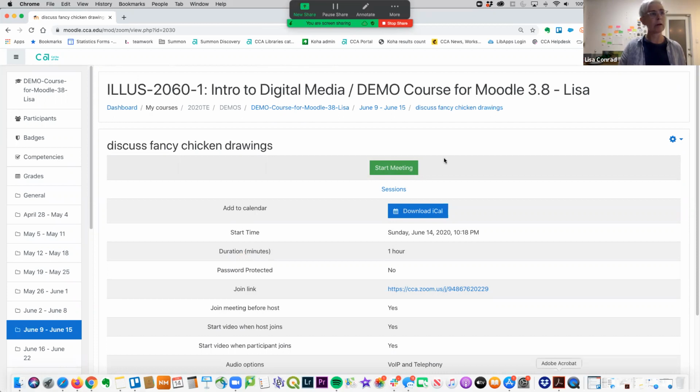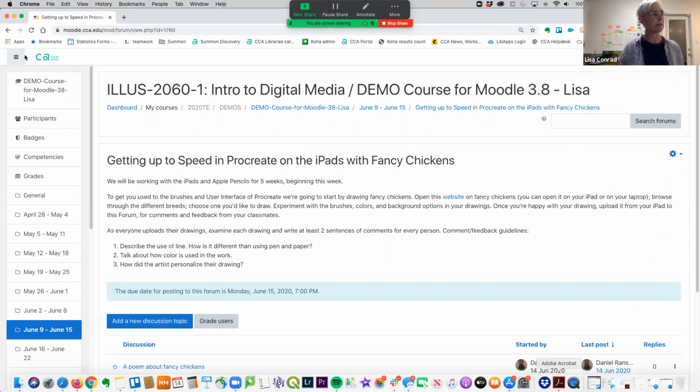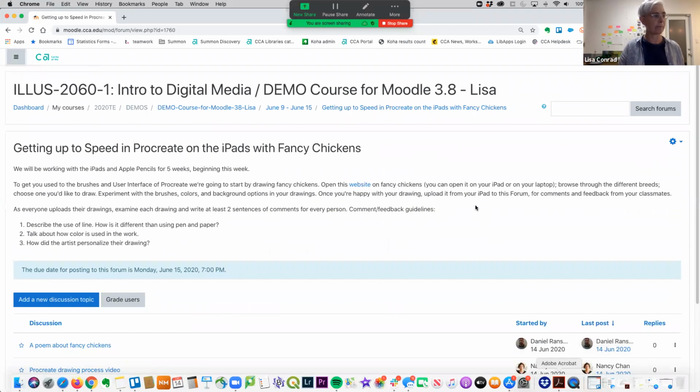Because I'm recording this on Zoom, I won't be able to show you what that's like, but I'll show you within this Zoom that I'm recording. So I'm going to go back to my module here, and go back to the forum. One of the first things I'm going to do is close this sidebar so I can take up the whole screen.